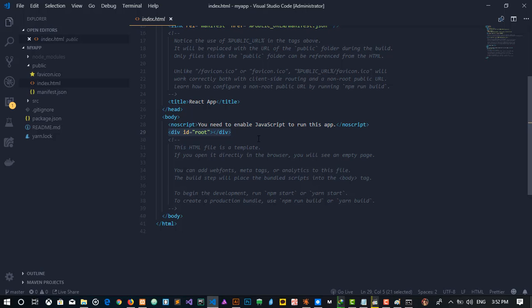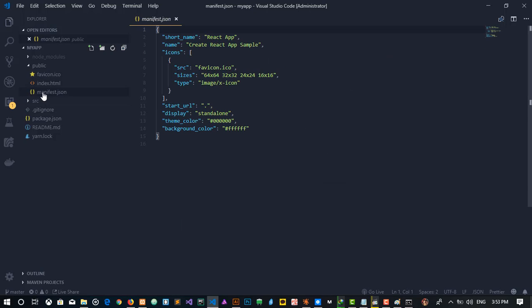Using the React DOM, we're going to interact with this one and show whatever we want in these elements using our components. So the div root there is going to house our components. Then in the manifest.json file, you just have this create-react-app stuff. You don't have to worry about this because we rarely touch it.